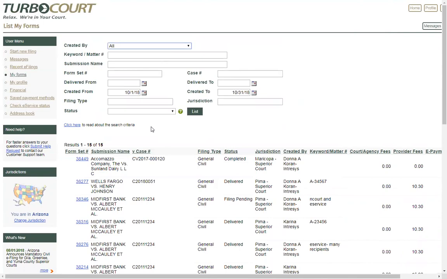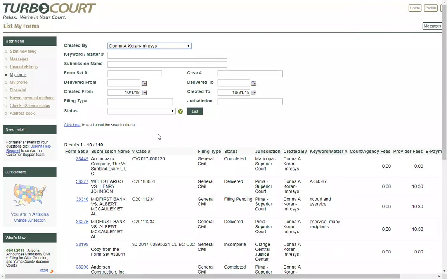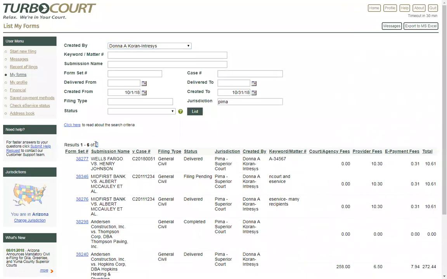So right now I'm looking at 15 filings for this particular time frame, but that's for everybody in our firm. What if I only wanted to see filings for that time frame that were done by Donna? So I'll click list and I can see, okay, so 10 of those filings were Donna's for that time frame. Let me add another criteria. I can put in the jurisdiction. By the way, it's not case sensitive. So did she do any PIMA filings, for example? Okay, yeah, 6 of those filings were PIMA filings, right? So you can drill down and use these fields in any combination you'd like, okay?